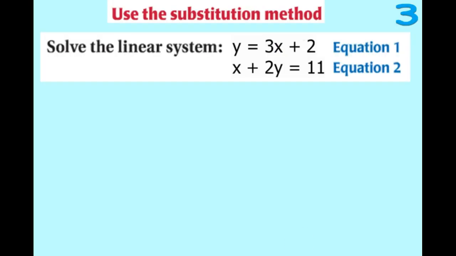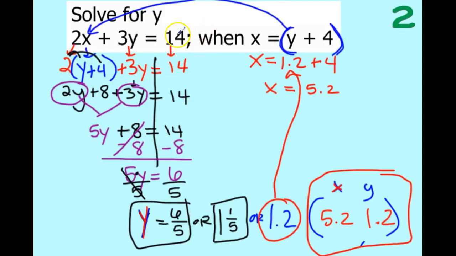So here's a second set. Reminder, system means we have more than one equation. So we have two equations. We need to take one and plug it into the other. Back here they told you, hey, here's our equation, plug this one in because it's already solved for x. It doesn't matter if your equation is solved for x or solved for y. Whatever x or y is by itself, that whole piece is plugging in for the letter that's by itself.